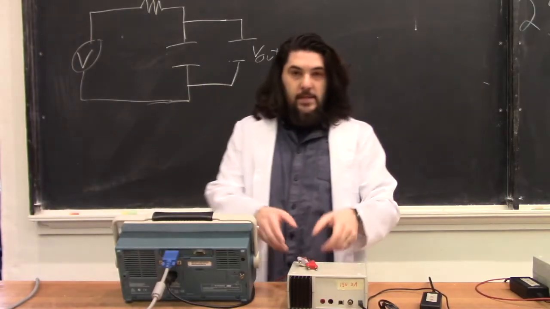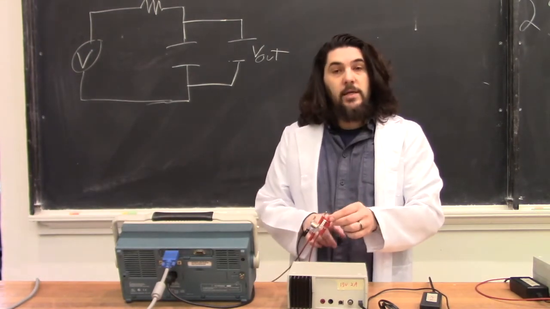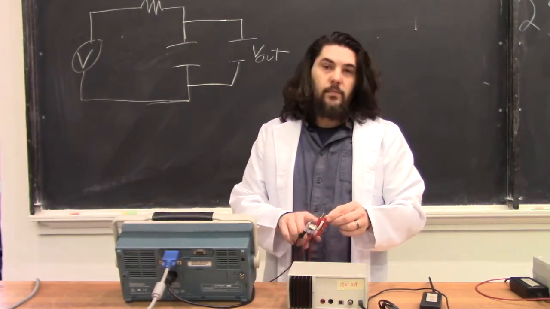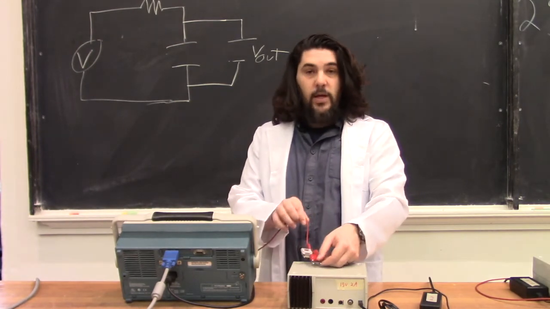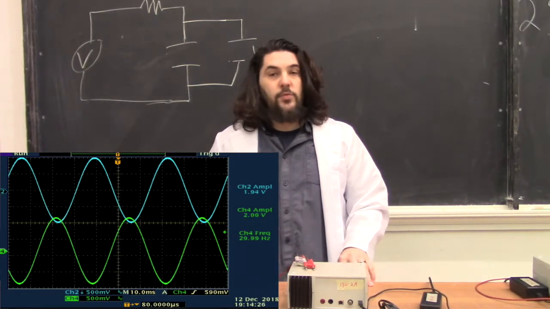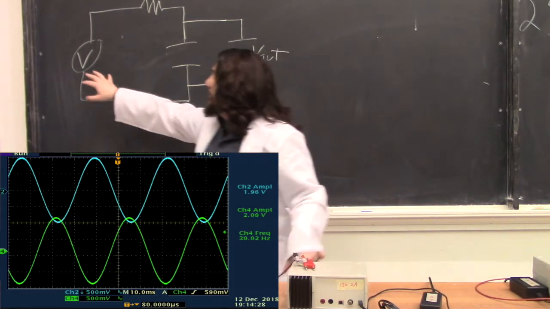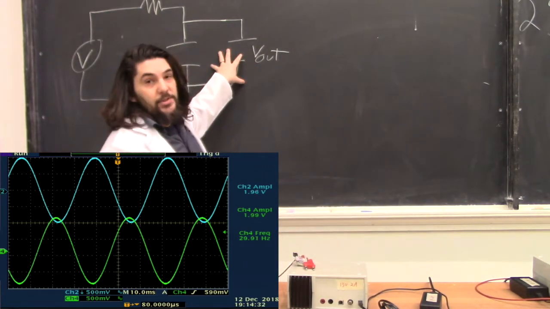And I've set one of these up here. I have this frequency generator sending its signal through a 1 kilo ohm resistor and then through a 1 microfarad capacitor. And I'm taking a reading from the middle. On screen, the green trace is the actual input voltage, and the blue trace is our output voltage from our filter.